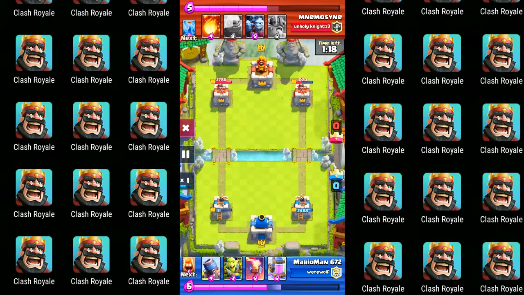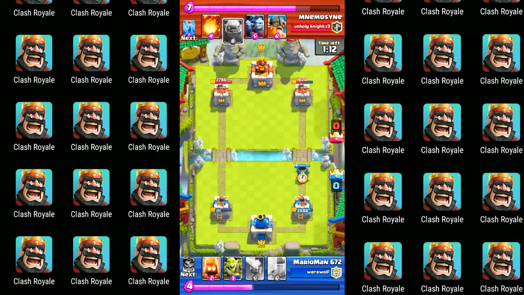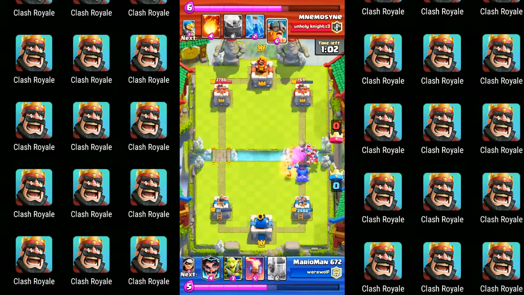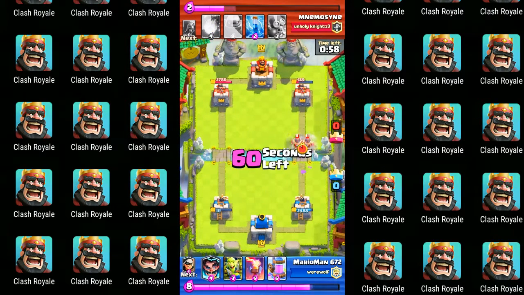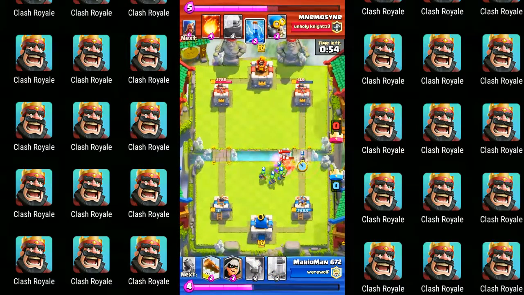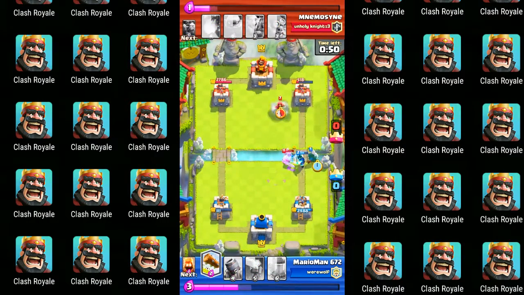So at this point, I'm just saving up until I get enough to have a mortar and something to go with it in case I need to counter anything. And he places the mini horde to counter that, so I place the fire spirits, but it's too late. The mortar's already gone, but not before I can get one more shot in. So now we're not pretty much even, but we're almost even. It's 500 health to 100 health, about.